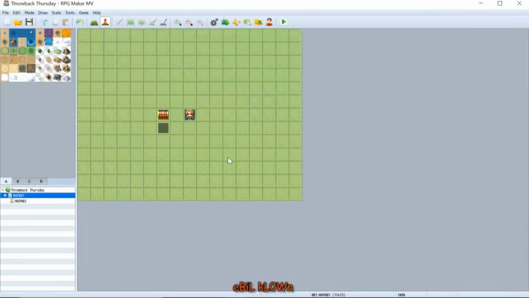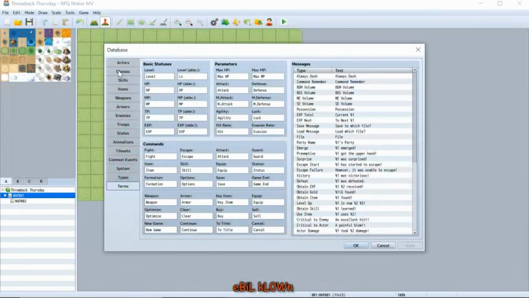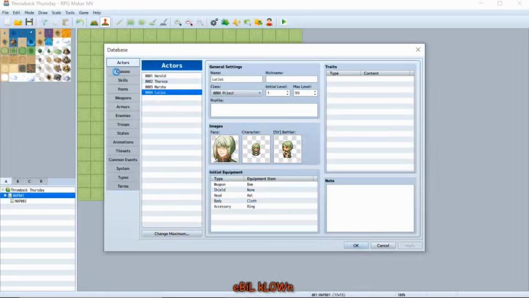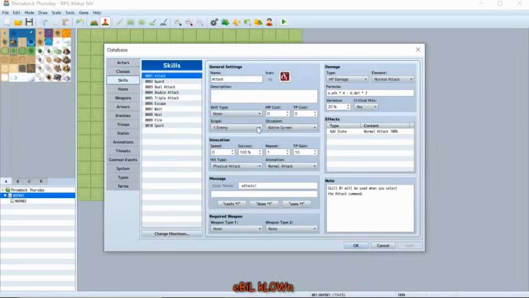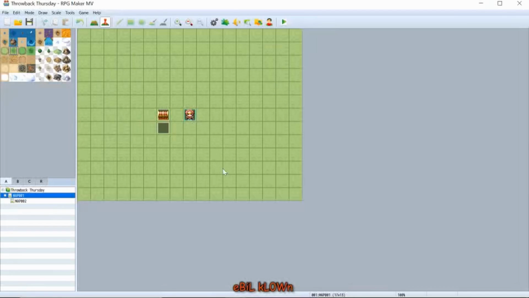Give them weapons, make them do damage. That's where you go in here and set their stats and their skills and things like that, how they attack, what they're equipped with, what kind of attack damage they do, all of those features that you add to your game individually.